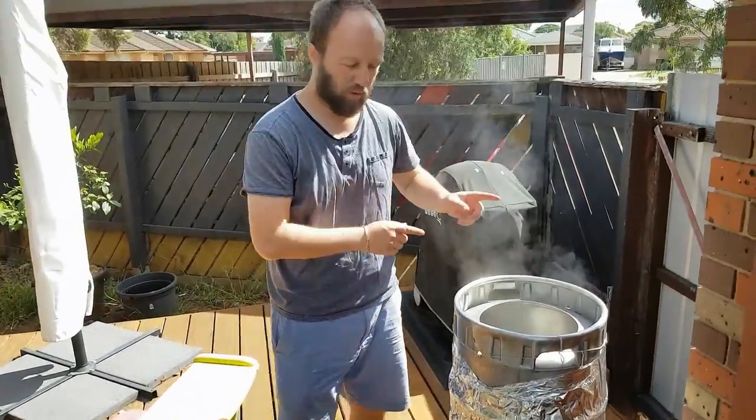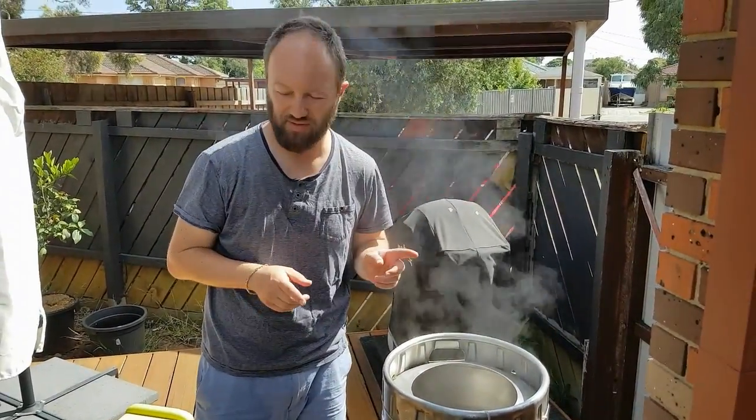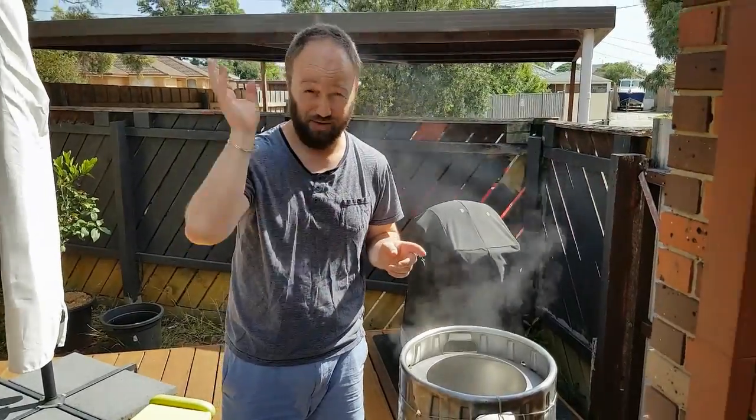So, we're at the boil. Now, originally I was going to use Pacific Jade for bittering. Thought I had 14 grams.